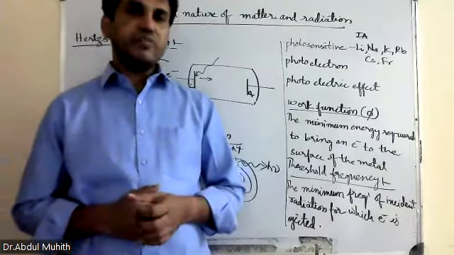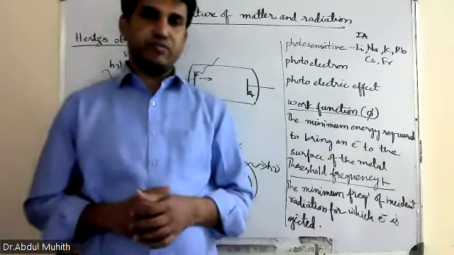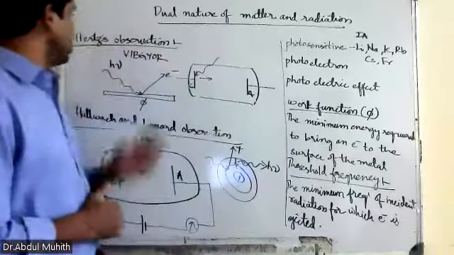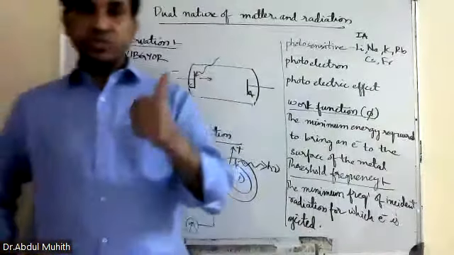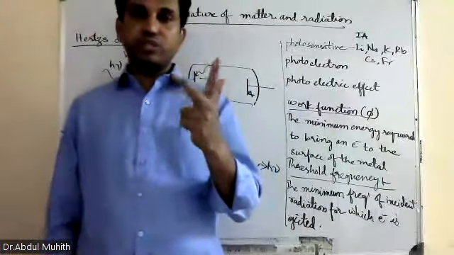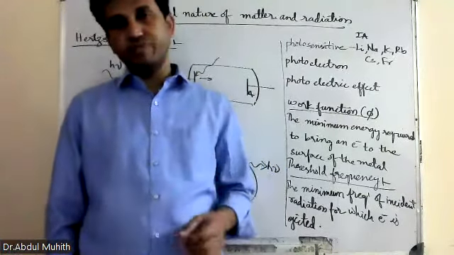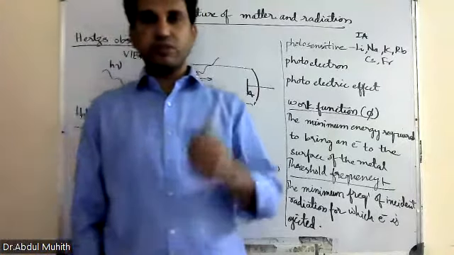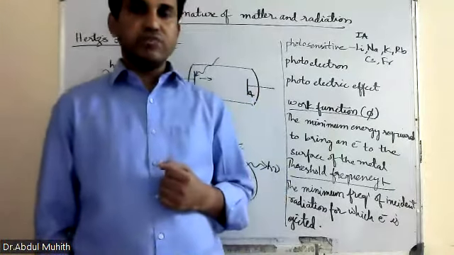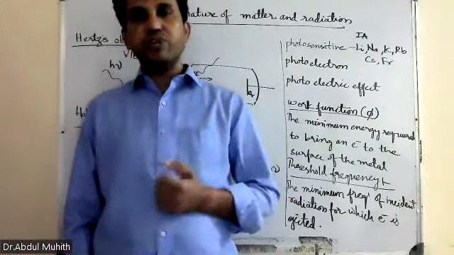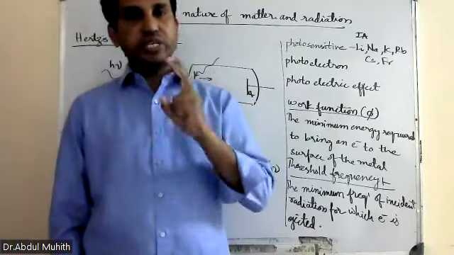Now, there are different ways in which electrons can be emitted. What are the ways? First is thermionic emission, second is cathode ray emission, and the third one is photoelectric emission. Thermionic emission means when you heat the filament, it gives out electrons. Apply a very high potential difference across the filament, and it starts giving out electrons. That is the first way.